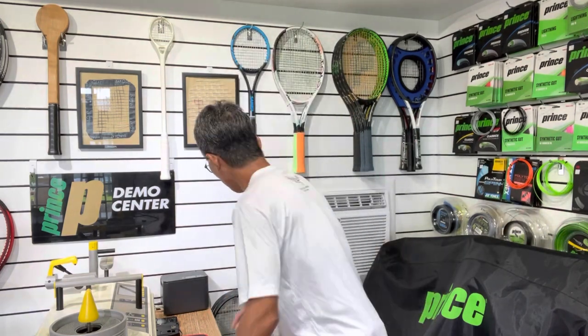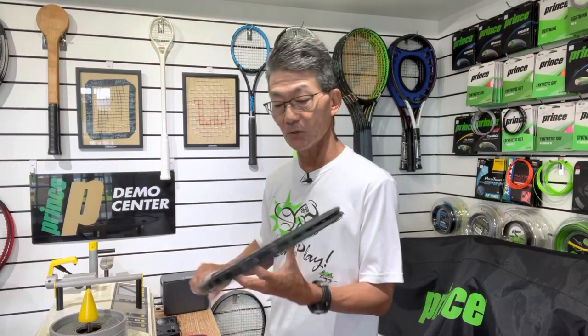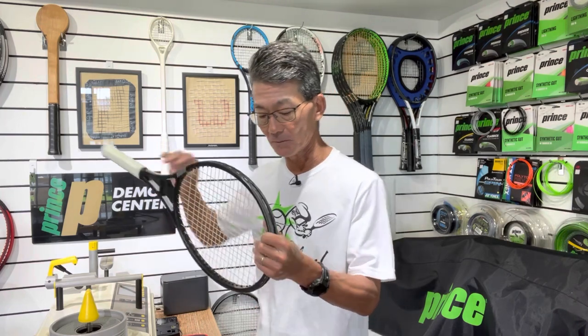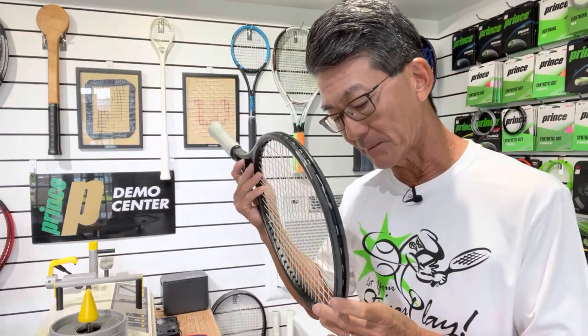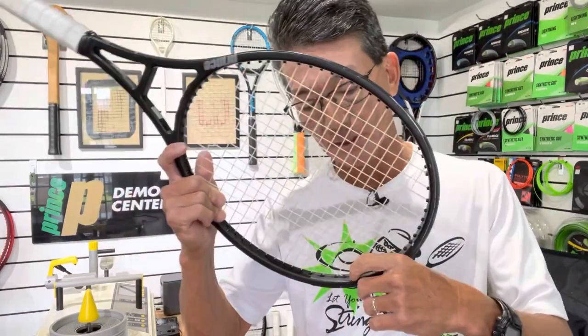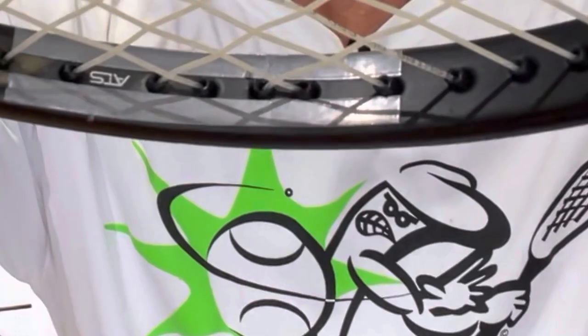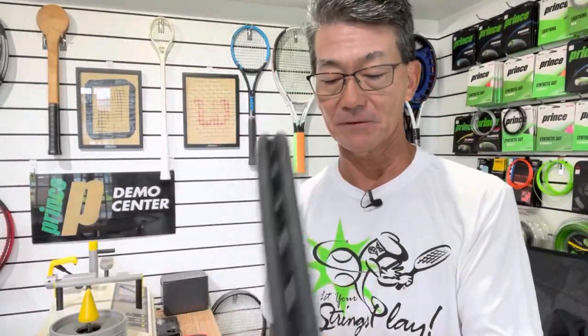I also have an older frame that's about two years old, and over the course of that time I probably replaced the bumper guard about four times. But eventually the wear got so much that even doing that, it didn't bring it back up to 310. So on this racket, I had lead tape originally installed, but I also had to add another inch of lead tape on top of the existing lead tape at the 10 and 2 o'clock areas of the frame. Doing that, it did bring it back to 310. So again, if you're really picky about your specs, you can go that far in terms of adding a little extra weight to bring the swing weight back up to its original spec.